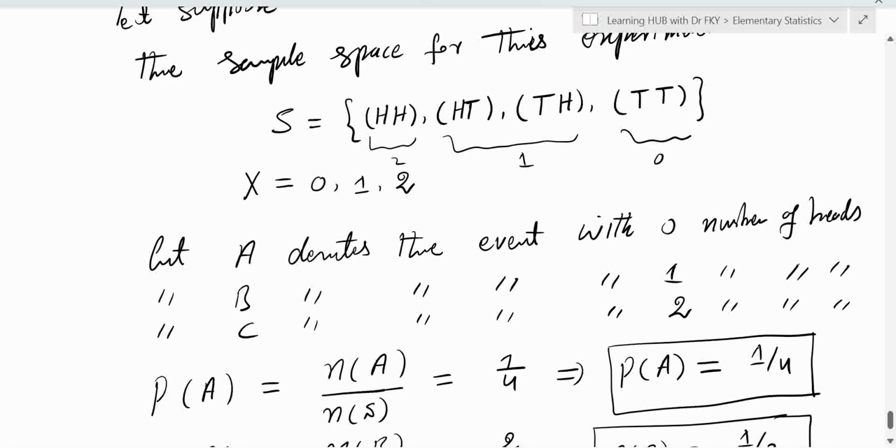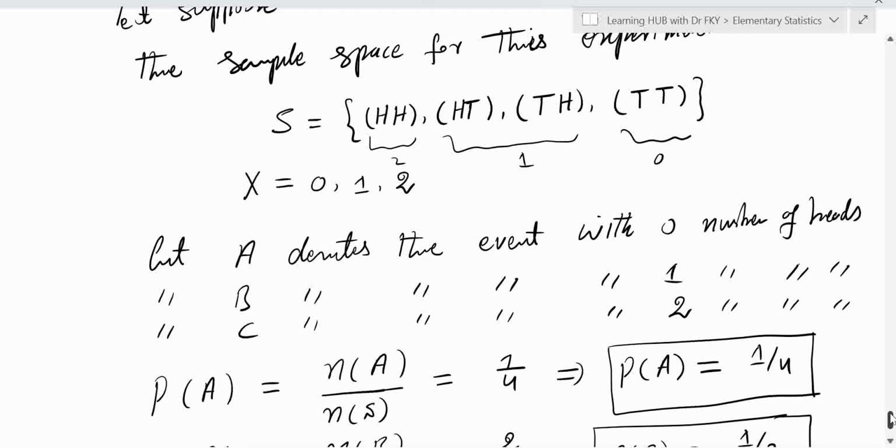This means that, of course, when we toss a coin, the probability of head is 1 over 2 and the probability of tail is 1 over 2, and this remains for each trial. So we have two trials. For each trial, this probability remains the same. And the last one is the trials are independent. So of course, the trials are independent. That does not impact the result of the other trial.